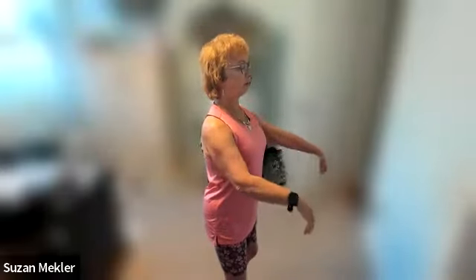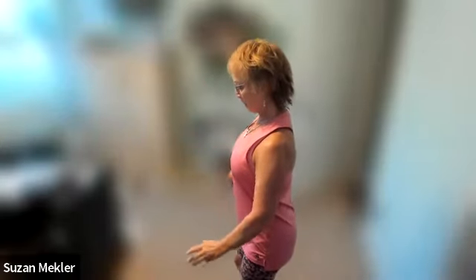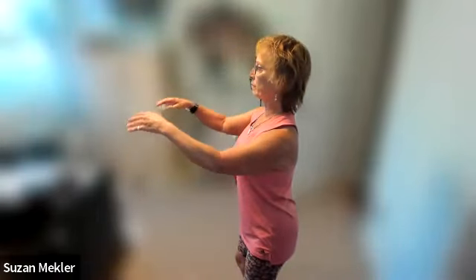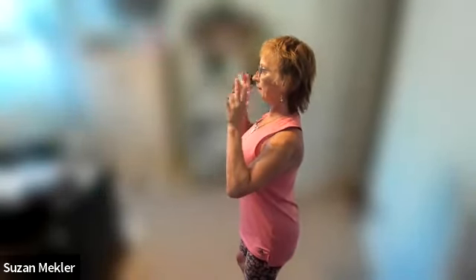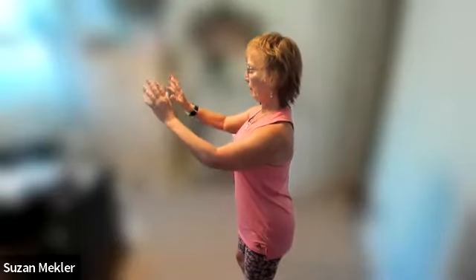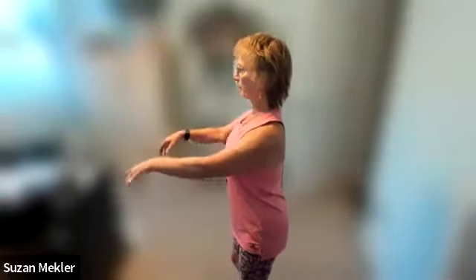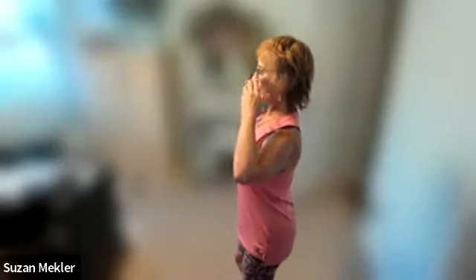Now let's inhale up in front — you're going to turn the palms, gather Chi, pull it to you, pull the chin back, engage our Chi, push it all out nice and slow. Remember to bend and relax, let this come down, let the head and neck come down. Inhale as we come up, turn those palms, draw in, press out, and down. Let's do one more of these — up, turn in, out.